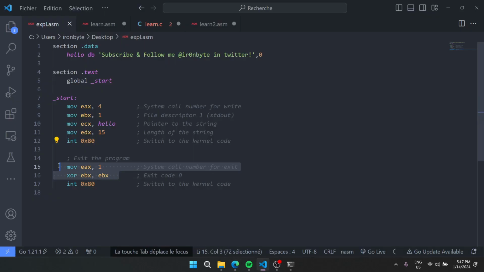Yeah. So for example, in this place, we have also another syscall that will be exiting the program. It's moving EAX 1 and XORing EBX with EBX, which means it's saying EBX equals 0. Just by XORing a register with itself, it's like saying EBX equals 0. So it's a pretty obvious one. Instead of just using move EBX 0, that's actually called an optimization used by the compilers mostly. It's just an optimization because the move EBX is much slower than just XORing the EBX with itself.